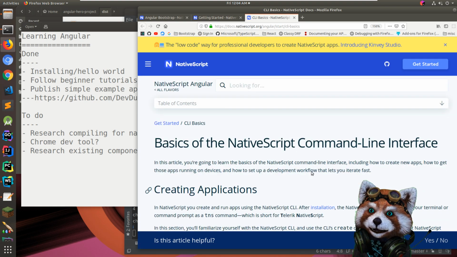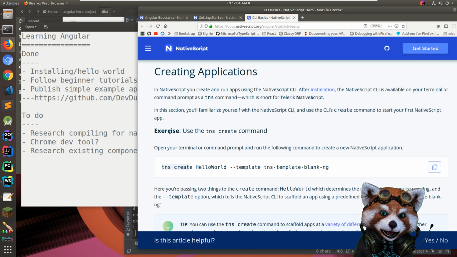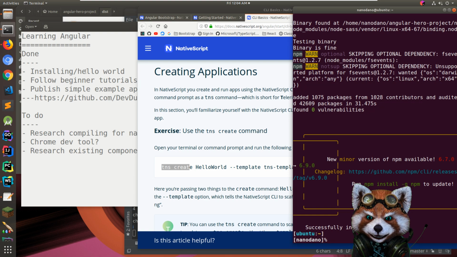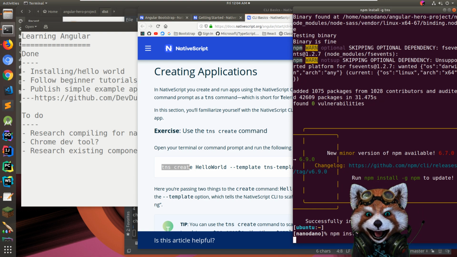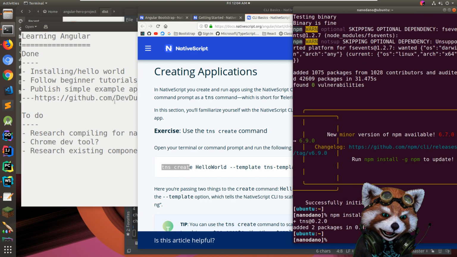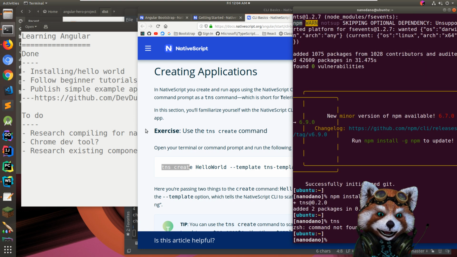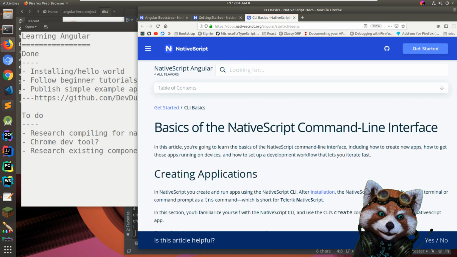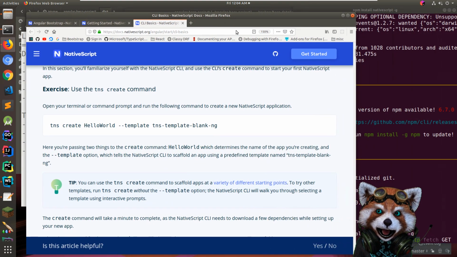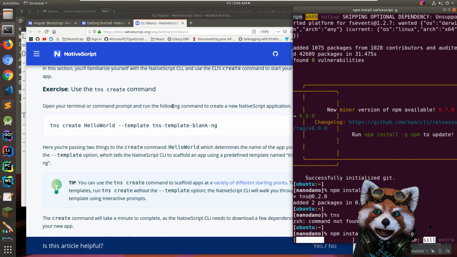Okay, actually, I'm really curious about this now, so I want to install this. Is it just npm install TNS? No, that doesn't seem right at all. npm install nativescript -g. Yeah, I want to see what the project looks like when we generate it.